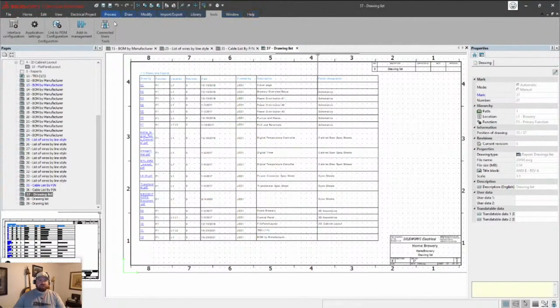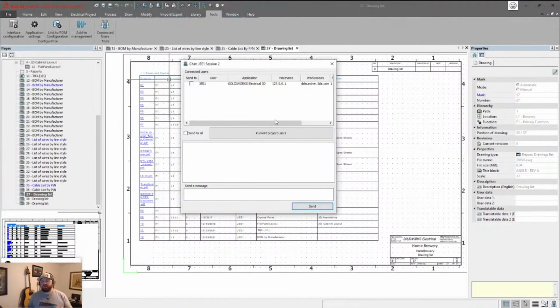If you have a mechanical and an electrical person working on the same team at the same time, you can send each other messages back and forth, like, hey, I've just added a new part, or hey, I need you to rerun the sketch, or hey, I need you to change this or that. You can either send it to everybody working in that project or just send a message back and forth between the two. And there's a little yellow pop-up window that will show up with the chat window on here. I can't do it to myself because it's just going to myself.